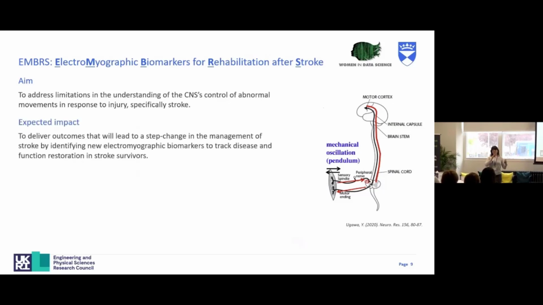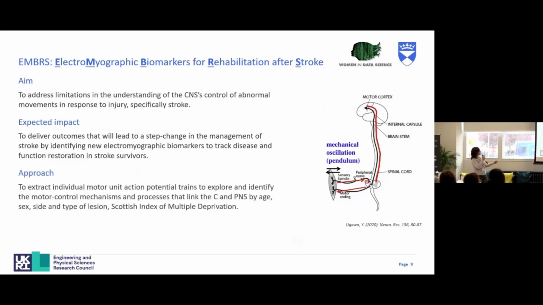If this is successful, this will be a step change to the current management because it will be a tool that clinicians will be able to use. If you are a physio or if you work with a physio or if you've seen how rehabilitation happens, it is somehow subjective because all you see is if they're moving better or not. They're very busy, so they might put on a paper if the time to complete a task took 5 seconds shorter or longer, depending on the day.